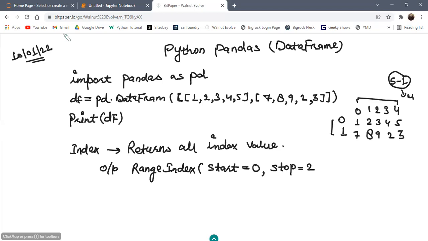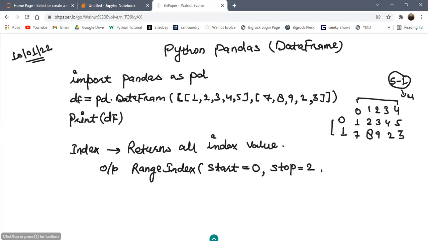We have already discussed what is the start value and what is the stop, right? So everywhere we use start and stop, the start value will be included and the stop value will be excluded, right? So what is the gap between these indexes?